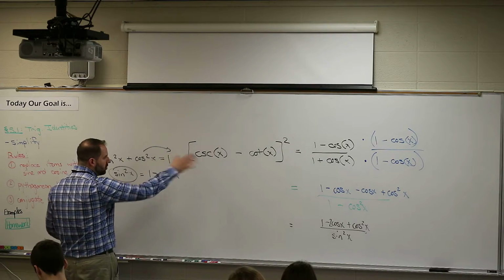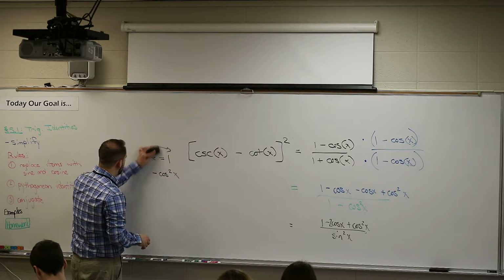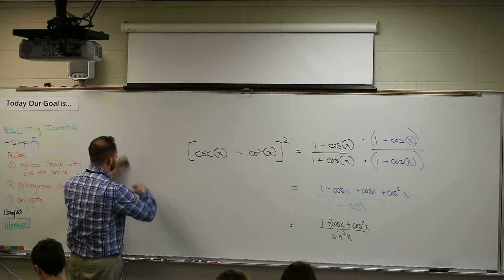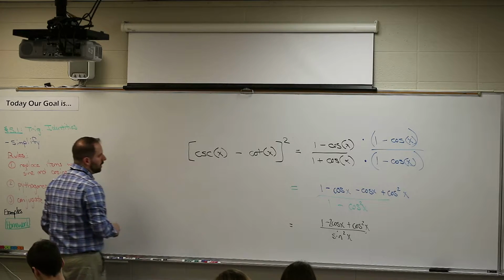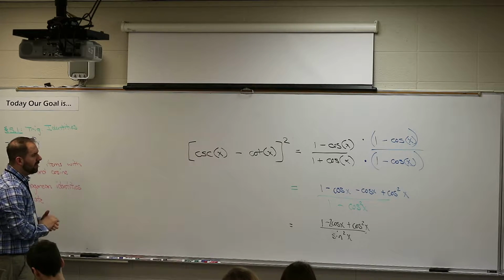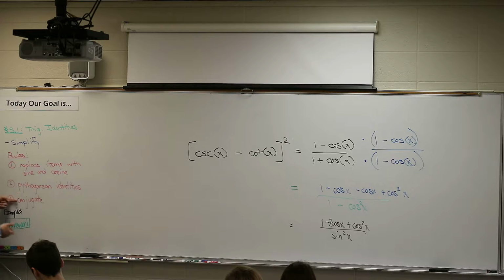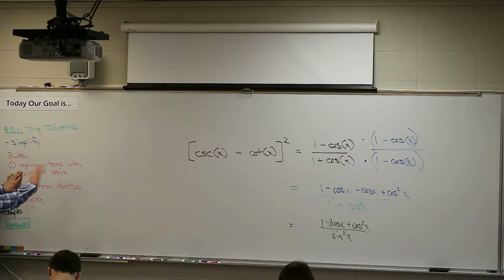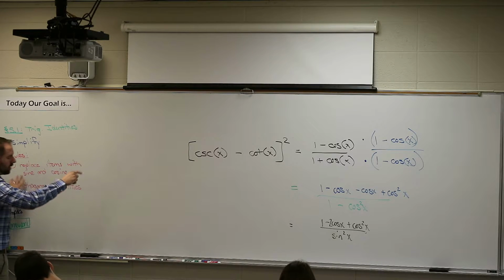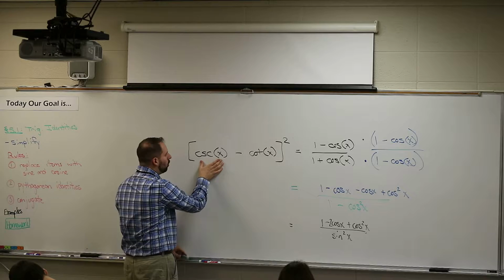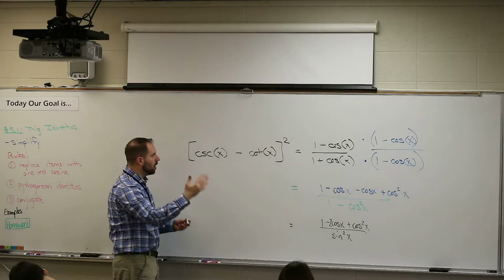I could break the 2 parentheses and FOIL, or distribute, whatever you want to call it, on the top. I think what I'm actually going to do is jump up to this top, because I think this might be the easier route, possibly. By taking this item and replacing items here, like replacing cosecant with what it's equal to in terms of sines and cosines.